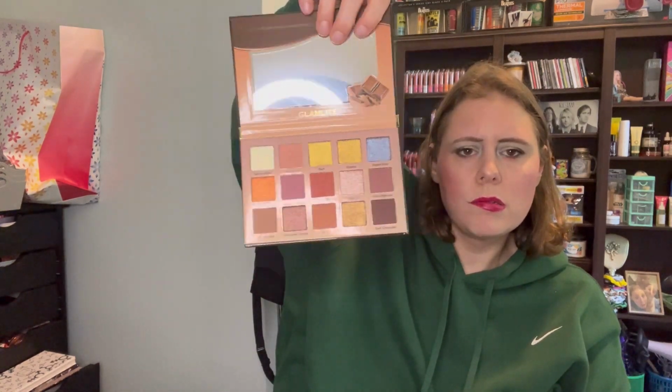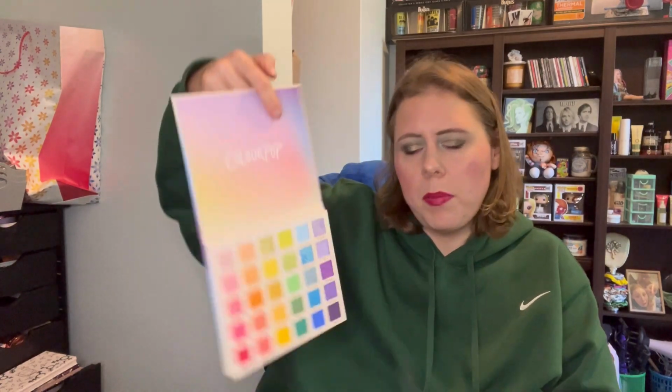Okay, I can declutter Bloodlust, and I will keep this Wine palette. Nice. And the Chocolate Martini. I'm going to declutter Chocolate Martini. Beauty Bay Dark Fantasies. Declutter. It's too dark for my liking. I don't know what I was thinking. Fade Into Hue from ColourPop. Keep this for now.